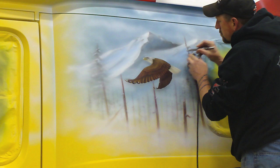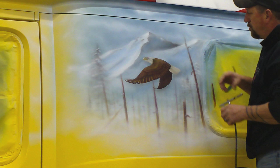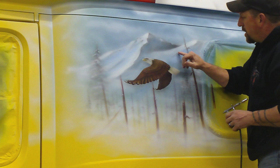Guys can see right here, I'm just going back in and filling in the mountains here a little bit. I'm using a little bit of black mixture with a little bit of blue into it, and I'm just going back in on the edges here and just adding some rocks back and forth in the mountains here.